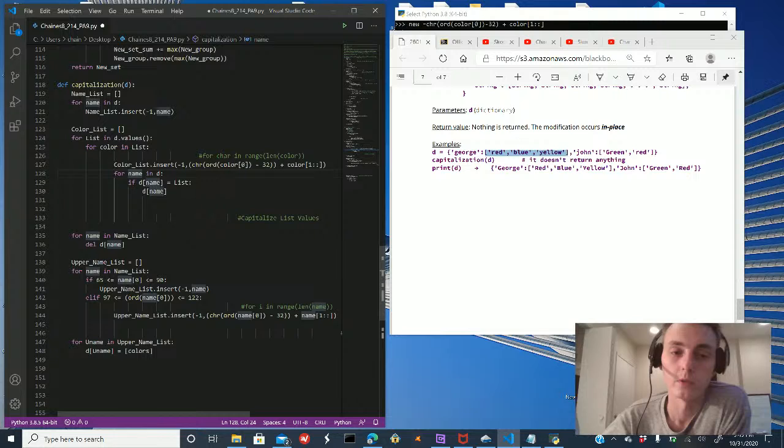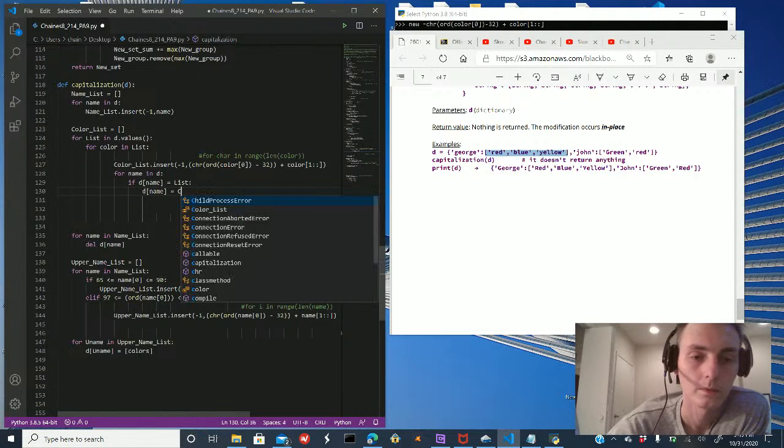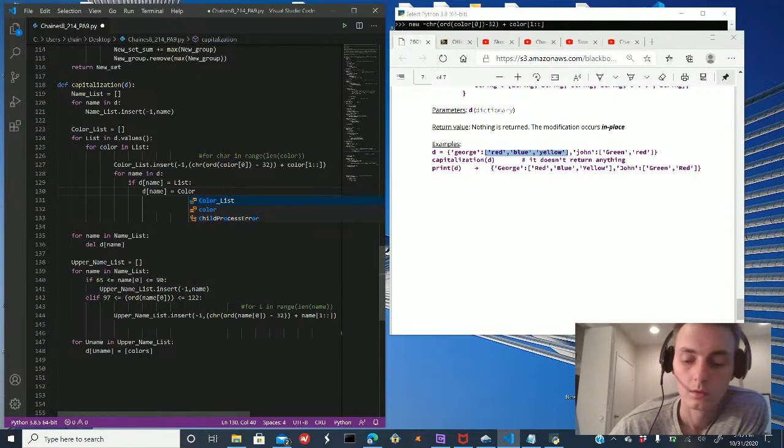So if the value is equal to our list, then update that value with color list equals color list.